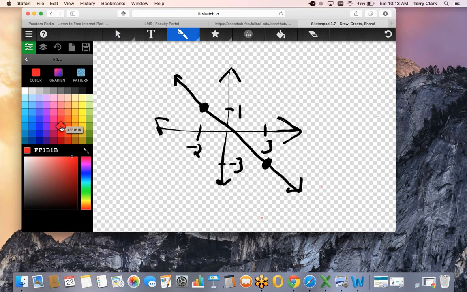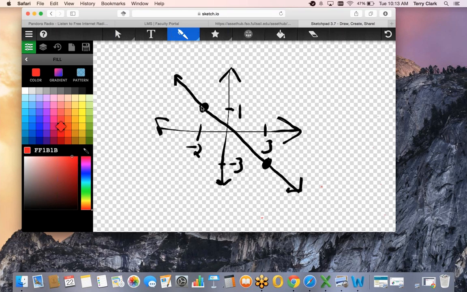So there's two ways we can do this. One way is with the formula, and the other way is with the graph. Now these ways are interchangeable. So if somebody gives you two ordered pairs, you don't have to just use the formula. You can think outside the box. You can graph those ordered pairs and then find the slope that way. A lot of times students think that you just have to find the slope in the framework that the problem was given to us in. You don't have to do that.